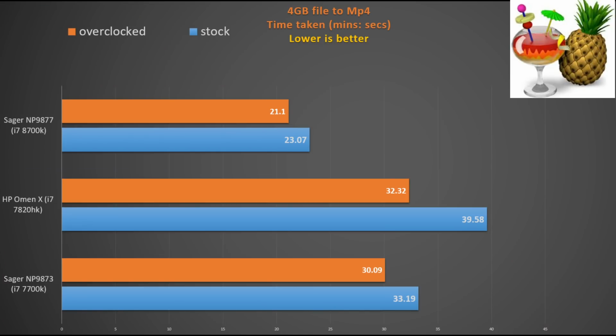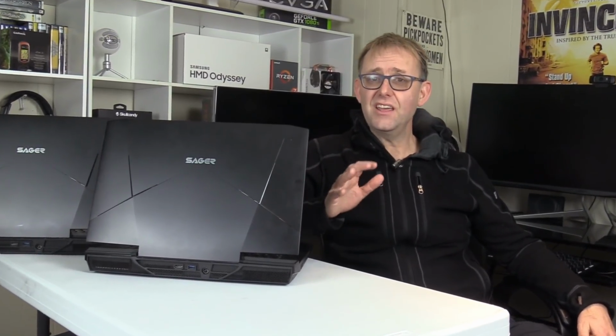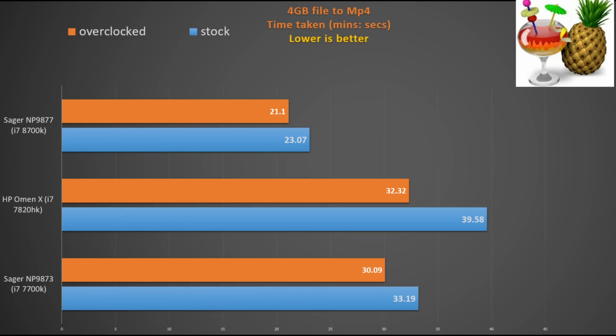In my Handbrake test, where I convert a 4GB file to MP4, you see the NP9877 really shine. Now, in any application that can use more threads, you will see a huge benefit with this. The NP9877 managed to get it done in just over 21 minutes when overclocked. That is some 9 minutes faster than the 4.7 GHz i7-7700K. Now, general high-end gaming laptops like the Omen X do okay, but they simply can't compete.